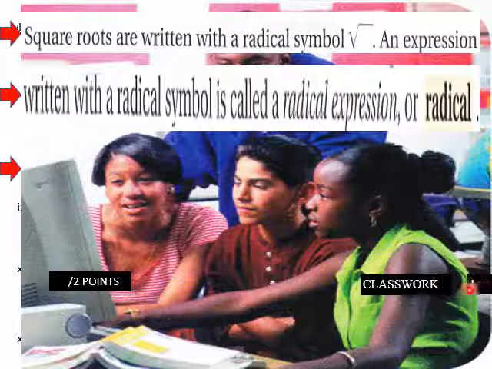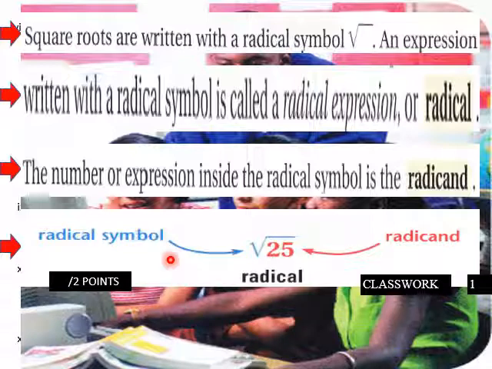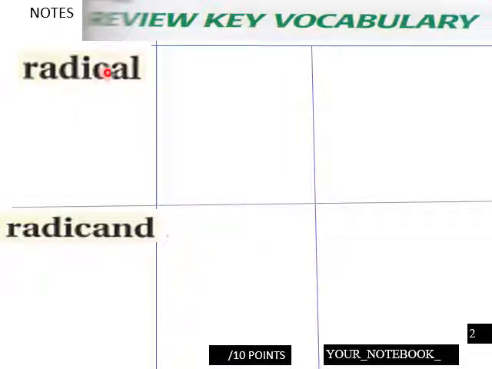This is a class work page, one of our class worksheets on square roots. Let me get into some terminology here: radical and radicand. Here's your radicand, the radical symbol, and the non-negative square root. For example, square root of 25 equals 5 because 5 squared equals 25. We're not getting into imaginaries yet, but we're definitely taking square roots of numbers. Here is vocabulary; this goes into your notebook. Students, define these using the prior information in your own words.